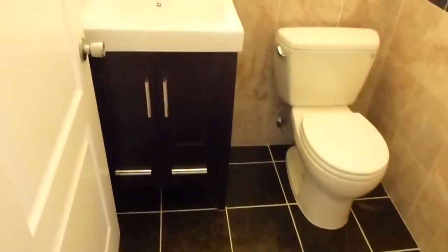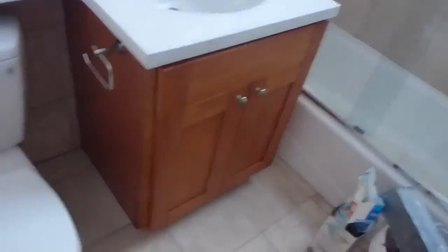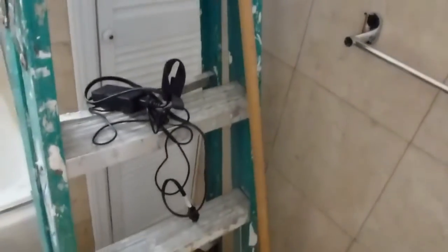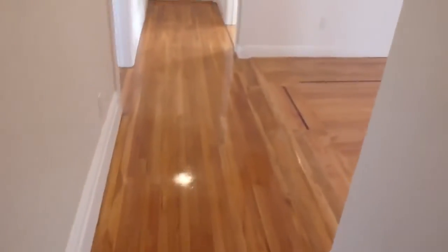Then we have one all-new half bath, which has a new vanity, a fancy tiled floor and half wall, a new toilet, a new medicine cabinet, and a new lighting fixture. The full bathroom is not 100% done. It has a new vanity with a quartz countertop, tiled floor, and a full tub tiled with shower. Behind the construction materials there's a linen closet for the bathroom. All this stuff goes away — this is the light fixture going into the full bath.